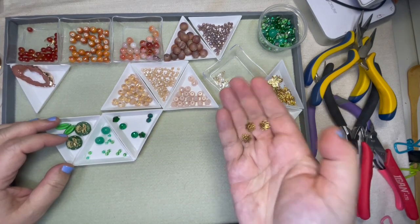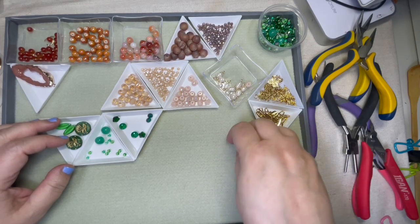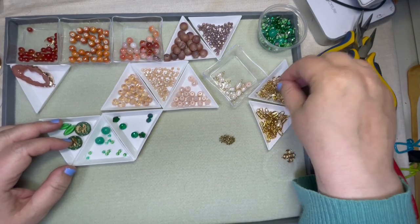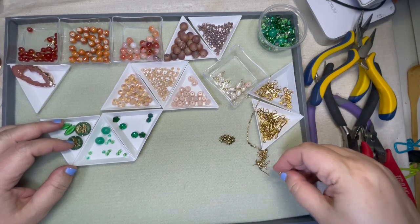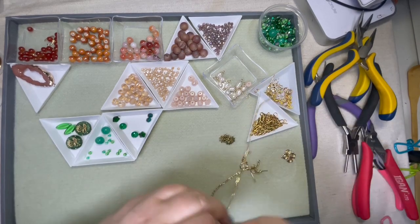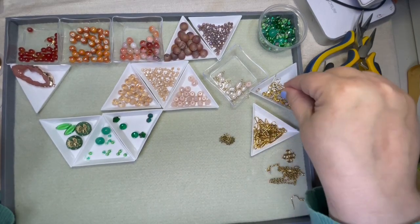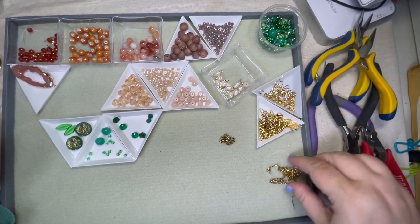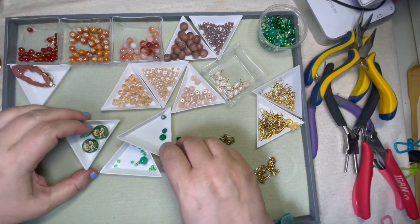And then, full disclosure, I did pull out some of my own bead caps, and I have a few other things I may pull in finding wise, but we still have chain and ear wires and plenty of daisy spacers and jump rings. So the box gave you a lot of that stuff. And then this paperclip chain came from my stash. Maybe we'll use some of that. I don't really know yet. I don't have a plan, other than I just wanted to pick something a little different from what we did Sunday as far as the temperature of the color. And I think the green will be fun.